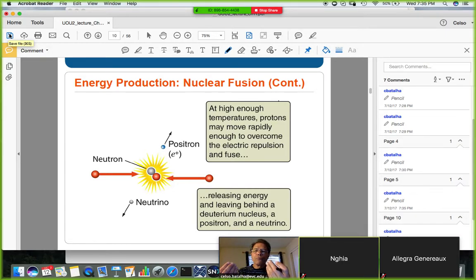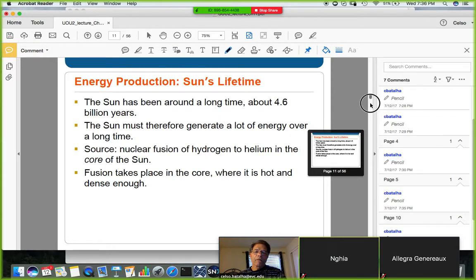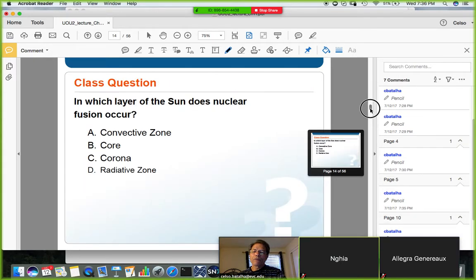What happens is two protons merge together and form an isotope consisting of a proton plus a neutron. It's an isotope called deuterium. Then two deuteriums merge together, forming an isotope of helium, and eventually the normal helium atom is formed, and then we have the fusion completed. You don't need to memorize this PP chain, but you need to know the details of it. At least once in your life you saw that happening.